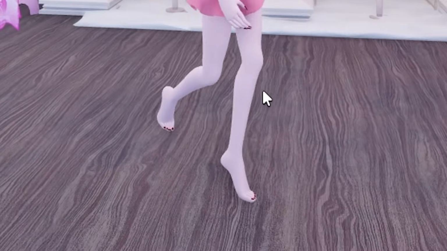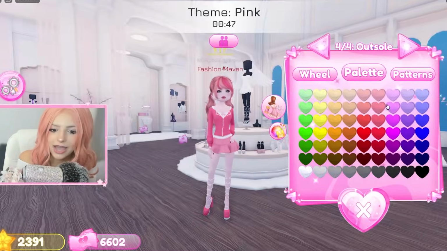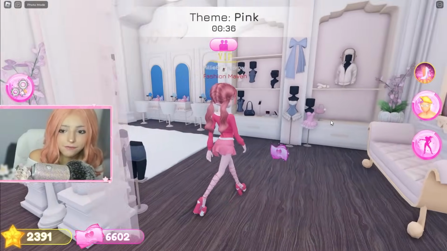Oh my gosh, I need shoes. I want to go barefoot. All right, hold on. Let me go to VIP since I'm pretty close now. Any day now. All right, we'll put on these. I kind of look like I'm from Monster High right now. You guys know what I'm talking about? Melanie, is that you, Melanie? Oh my God. All right, let me go get a purse right here. This pink little purse. I have 30 seconds left.